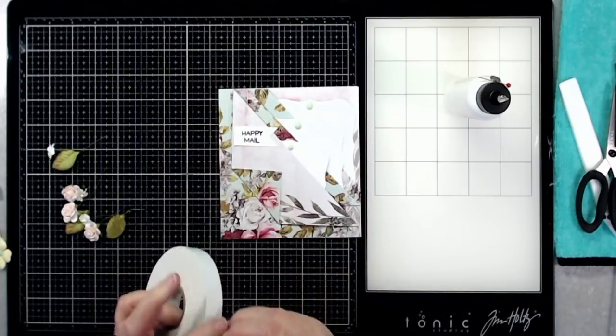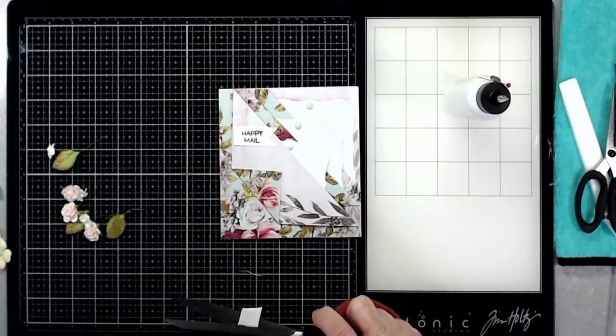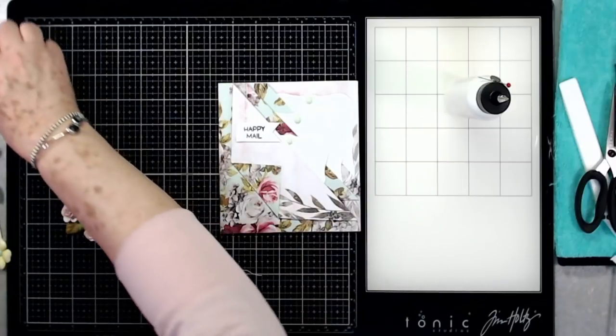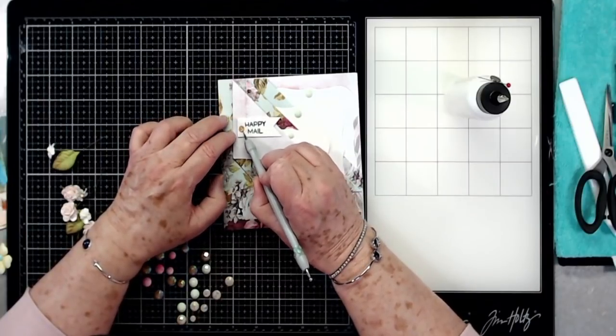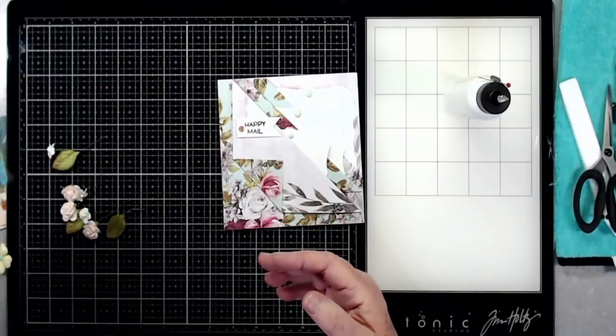Then we're going to put that down right there, and I'm going to put it up on a little bit of foam tape. There we go. Let's put just a tiny piece of bling right there on the end, because I think you can decorate anything up with bling, you know me.